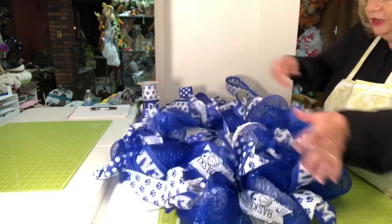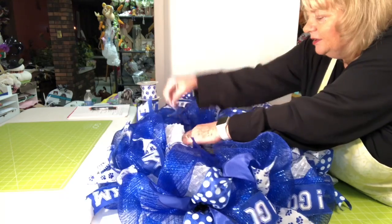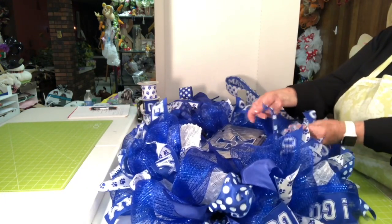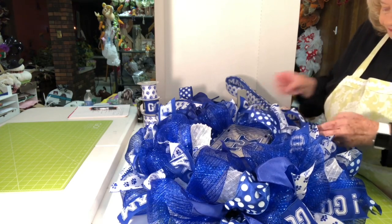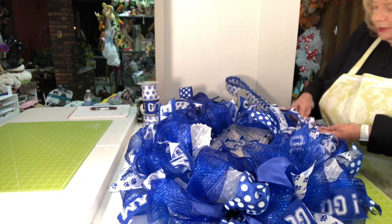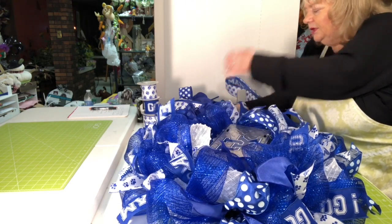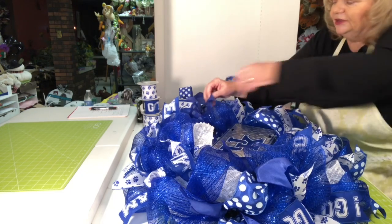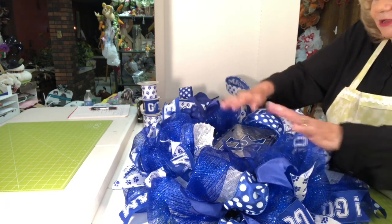Now, let's see what we have. And again, I'm going to fluff these ribbons. You always have to do that. But I'll do more of that later. I won't do all of it. I just like to get a good look at it after I do something. Okay, let me see how this looks.